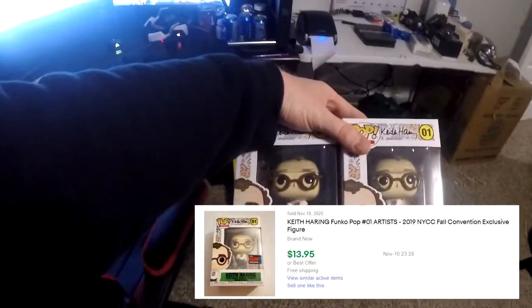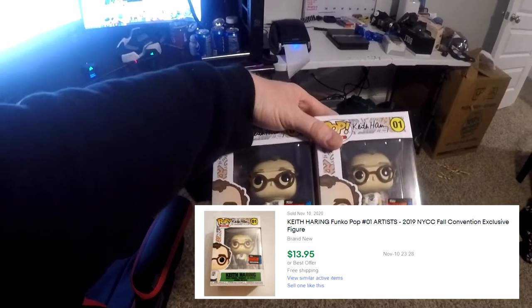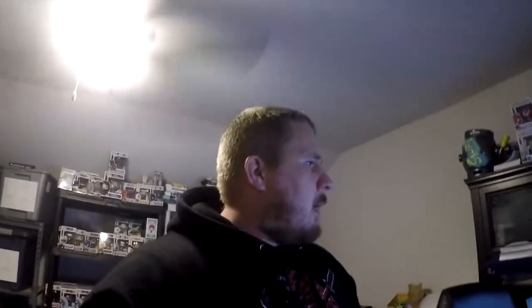This past weekend I bought a bunch of Funko Pops for $50, about $3 and some change each. A lot of them didn't go for much, so I decided to keep a handful. But we actually sold two Funko Pops going to two different buyers — they're the exact same thing. It's Keith Haring — one sold for $10 free shipping and the other for $12.49 free shipping.